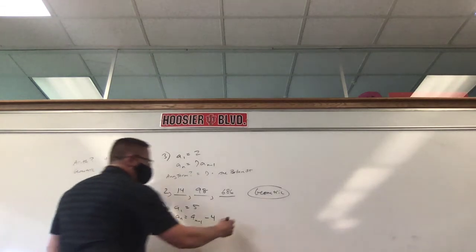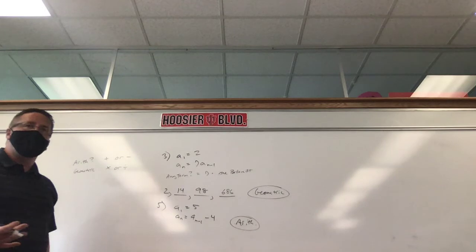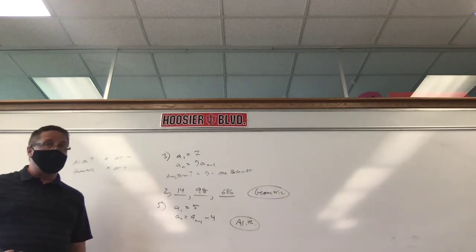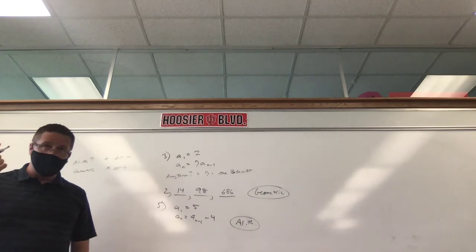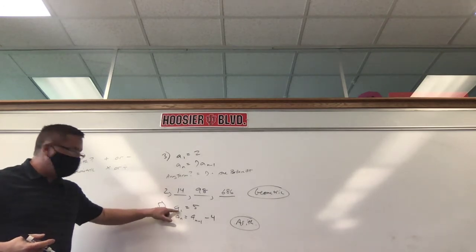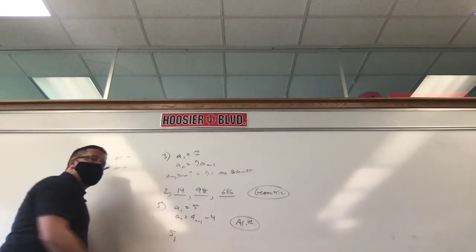So let's put arithmetic, but I do want to get some practice at this. Let's generate the list of numbers. Now, if you can't answer this, it's not the end of the world, but you better listen because this is not a hard question. What's the first term? 5. How do you know that? Because it tells us. A sub 1 is the first term. The first term is 5, okay?